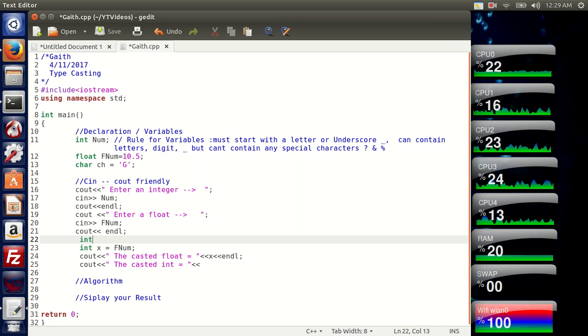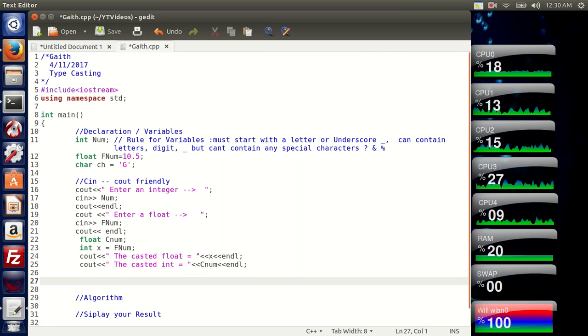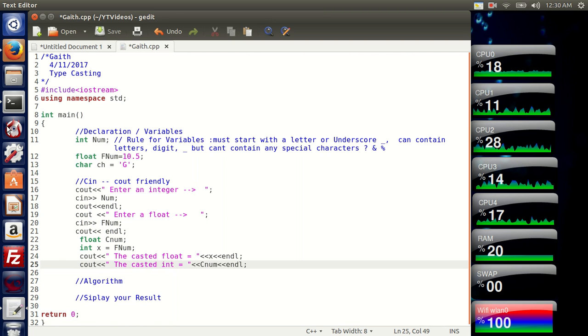I'll say integer float casted number, and that's what I'm going to output here. Casted num, and I'll do end line semicolon. Okay, so let's run this real quick and then I'll come back to the others.